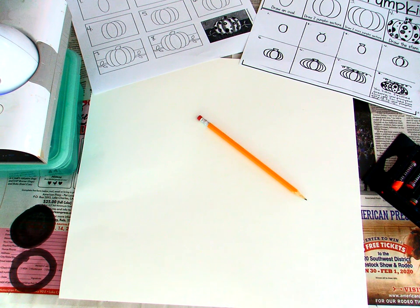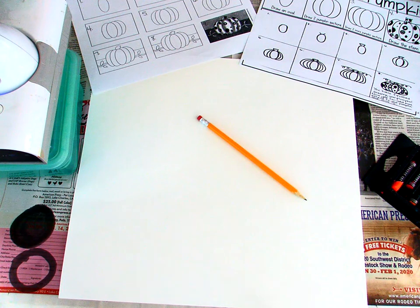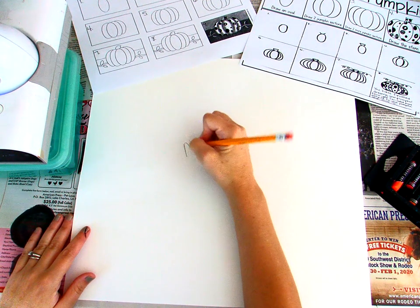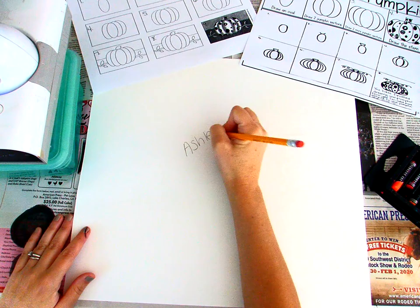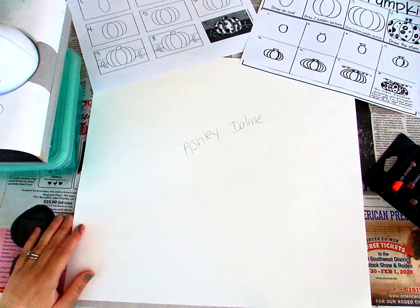Hi boys and girls, today we are going to draw our pumpkin inspired by Yayoi Kusama. The first thing you're going to do is pick a side, it doesn't matter which side, but write your first and last name with a pencil. And then turn your paper over to the opposite.